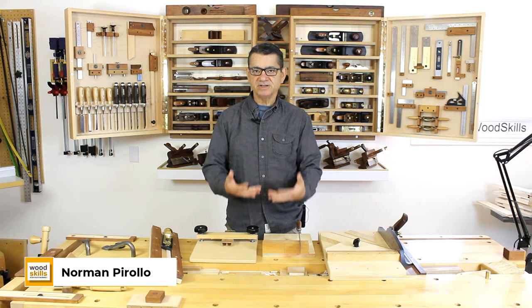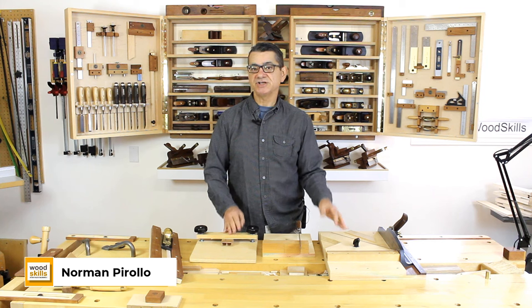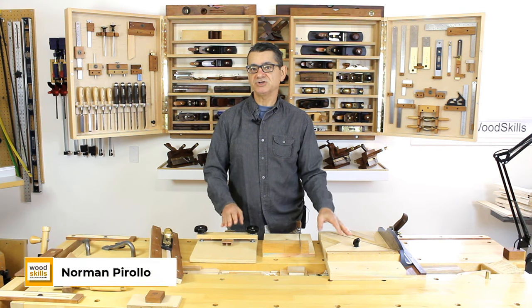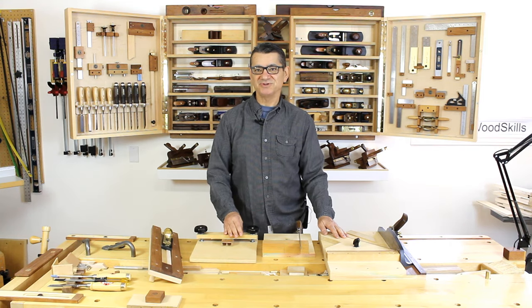And once you begin to use them, you'll become more adept at using them, and you'll be more comfortable using them, and you'll understand the advantages they have over setting up a machine, adjusting it, and changing a bit, for example, in a router table, as opposed to using a workbench jig designed for hand tool woodworking. Stay tuned, and I'll be discussing each one of these workbench jigs or appliances individually.